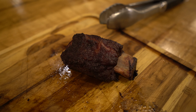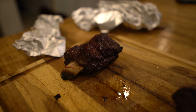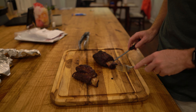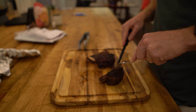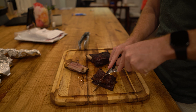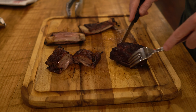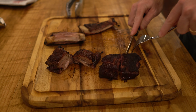This is Kamado Joe, this is Traeger. The Kamado Joe looks like it's got a little bit better bark — I find that interesting. That is a common criticism of Traeger, or maybe pellet grills in general. So that seems to be holding true. I'm going to separate from the bone and then do a cross-sectional cut on both of them so you can see what kind of smoke ring we're working with. There's a tiny little smoke ring there with lots of fat in that one. And the Kamado Joe version — the bark is noticeably better.